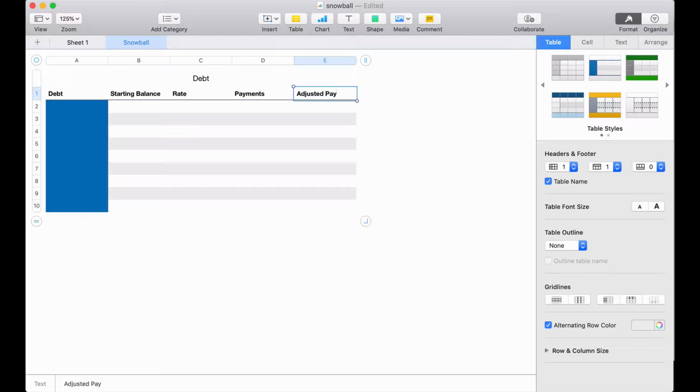I put this column here because I could do the math to get that adjusted payment within my formulas, but I just found that the math was getting really complicated, and having that as a separate call out made it easier to think through how I was building my formulas.